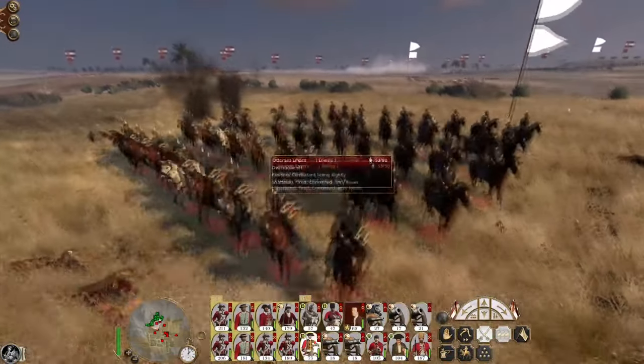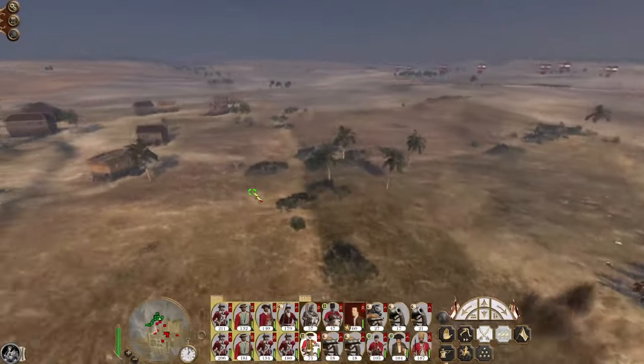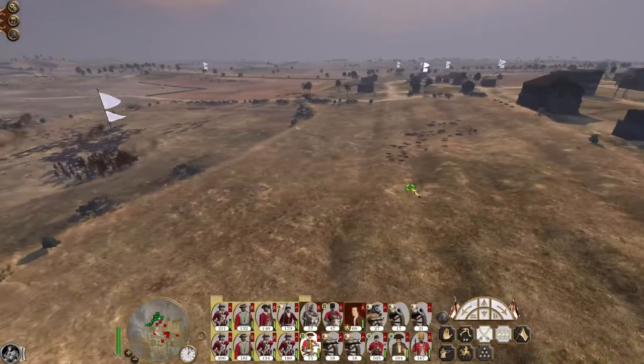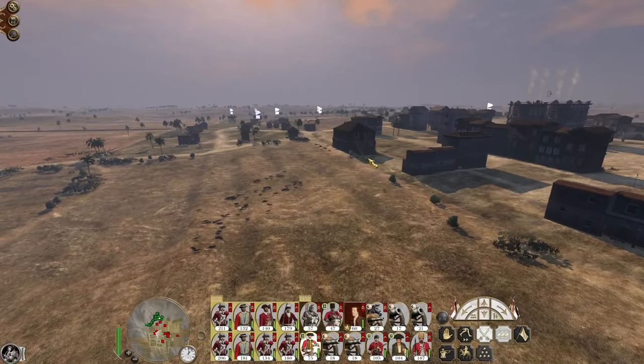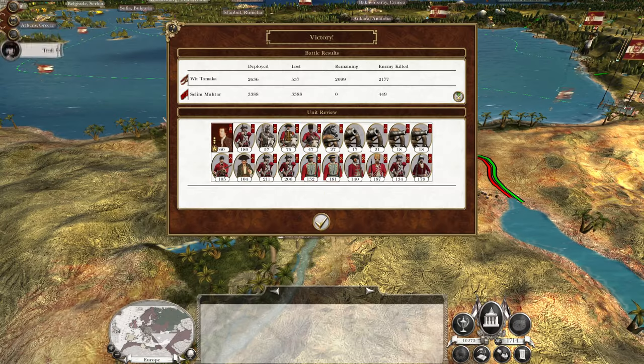Oh, they especially don't like being hit by artillery. Good hits. The enemies of the Ottoman Empire have been sent spinning in all directions. Defeat is upon them. Good.